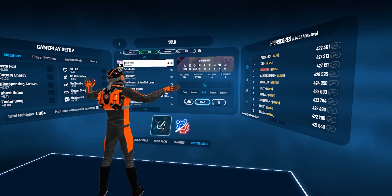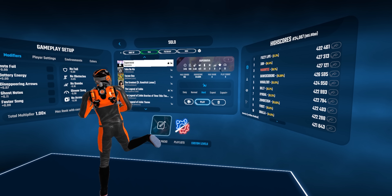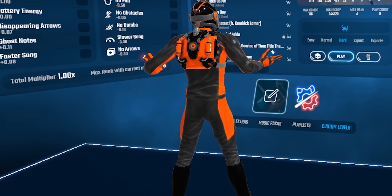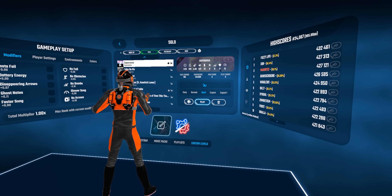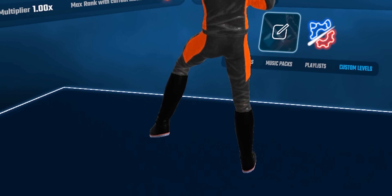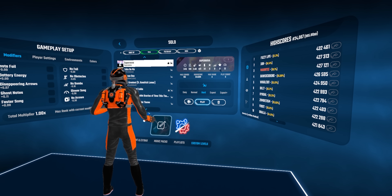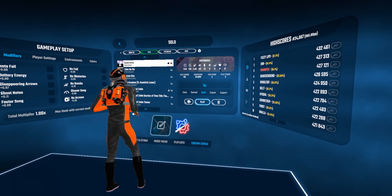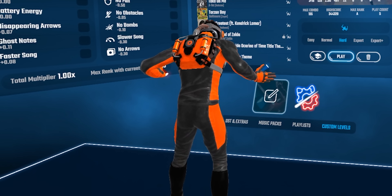Guys, I think it's fixed. Check this out. Oh yeah, that looks really good, doesn't it? We're still getting a little bit of glitchiness, but what I did was I changed over to a four-port USB card that has a separate controller for every single port, and it looks like after all that, the issue really was some kind of USB incompatibility. So I got the diagnosis right, but then I solved the problem incorrectly.